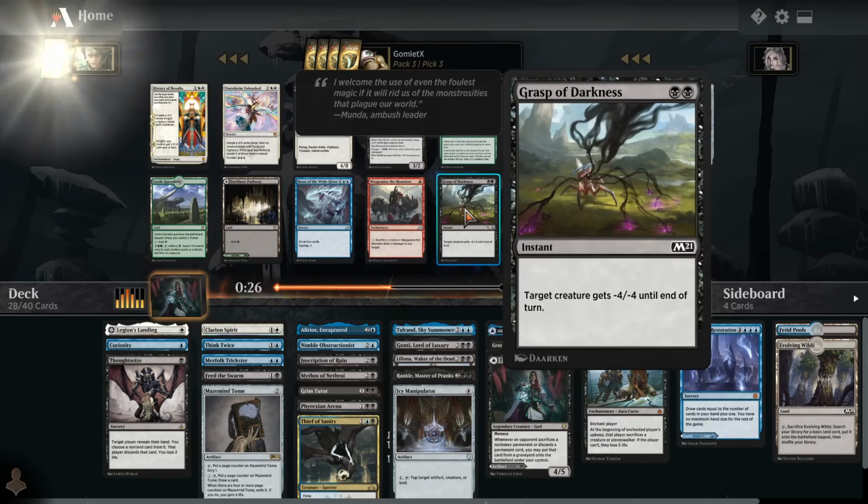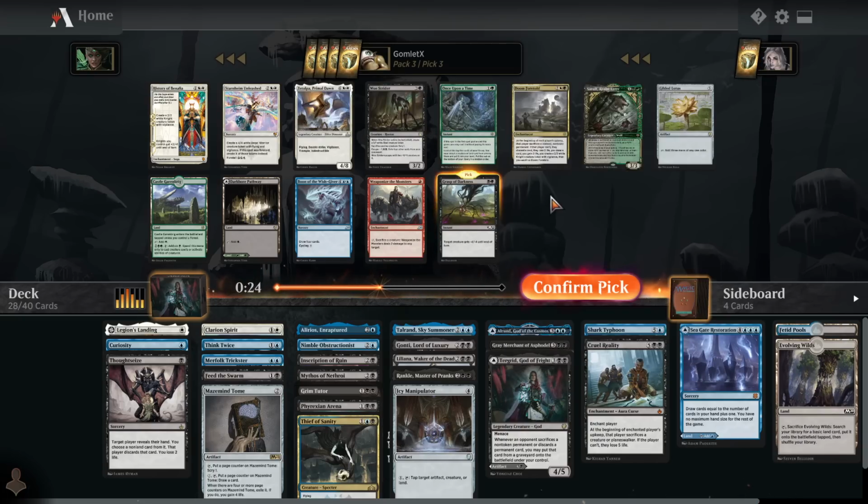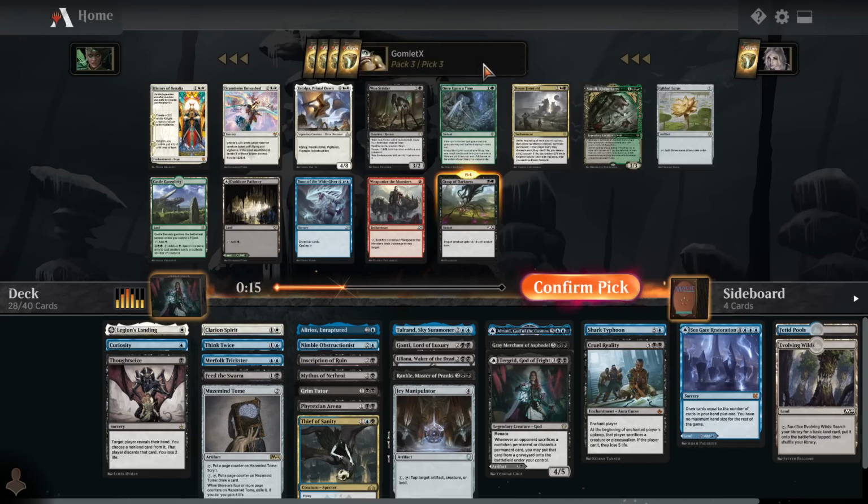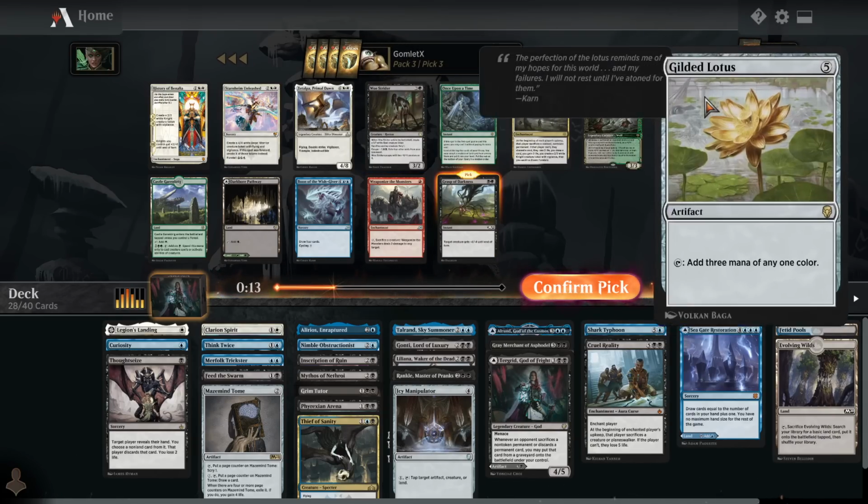Kind of just like Grasp of Darkness here, just a cheap removal spell. We're definitely heavier into black than blue, so it shouldn't be too difficult to cast. Woe Strider's good in a sacrifice deck, but I don't think we're a self-sacrifice deck.